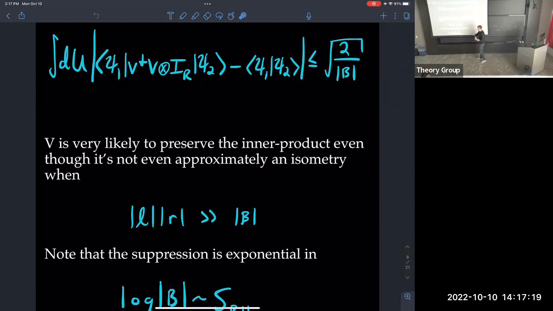So let me be clear. I completely get where you're coming from. The point here is that we're picking psi one and psi two first. And then of course it will be the case that for some U, those are null states. But for most U, they're very far from being null states. So that's the point of this inequality. That's not the same as the statement I ultimately want, which is what you're getting at: if I have a particular U, of course there are going to be many psi one and psi two that don't satisfy this. We'll get to that momentarily. At this level, I'm trying to give intuition for the statement that if you fix psi one and psi two, for most V's they'll satisfy this.